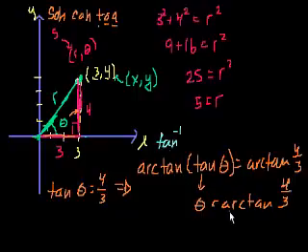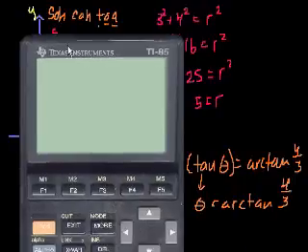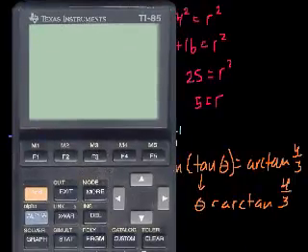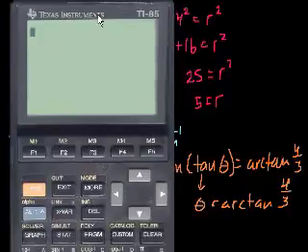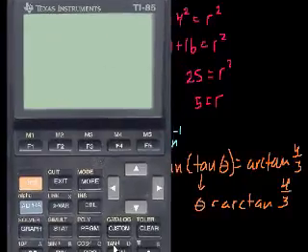But either way, we can figure out theta by taking the arctangent of 4/3, and most people do not have the arctangent of 4/3 memorized, and I don't know an easy way to figure it out without getting my TI-85 out. So let's get it out. All right. So how do we know the arctan? We want to get this inverse tan right here. Let me get the calculator up a little higher so you can see.